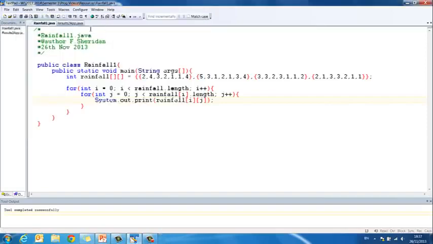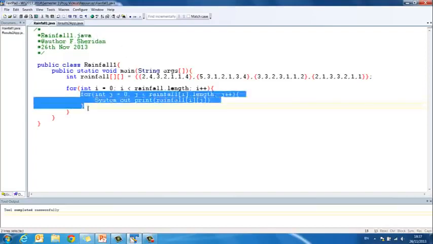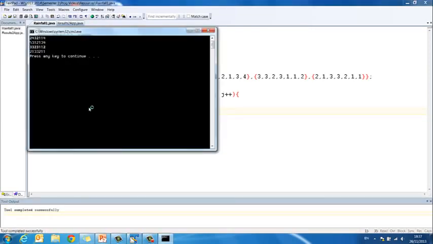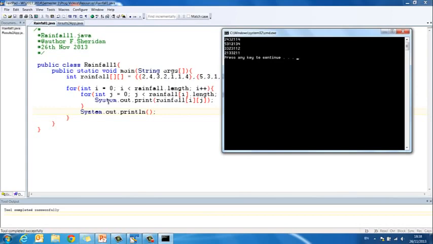Now supposing we wanted to see it 1 week at a time, so if we wanted each week on a separate row. The inner loop prints one particular row. So after our inner loop, but before we close our outer loop, we can add a system.out.println with empty brackets. And when we compile and run this, you'll see the effect it has is that it brings each new week to a new line. So it's going to print the content of each row using the inner loop, and then it's going to skip to a new line before printing the content of the next row.